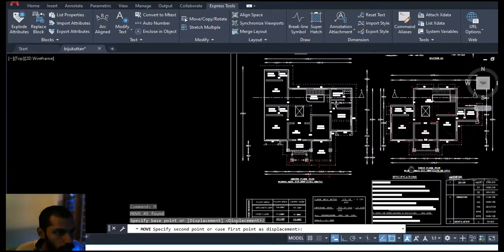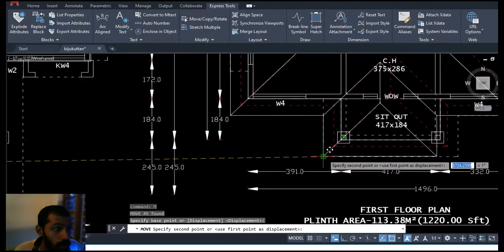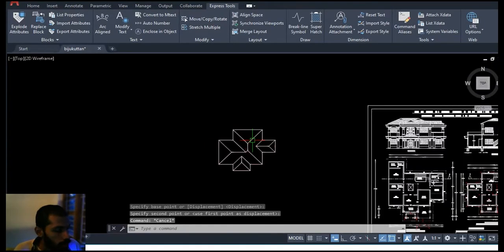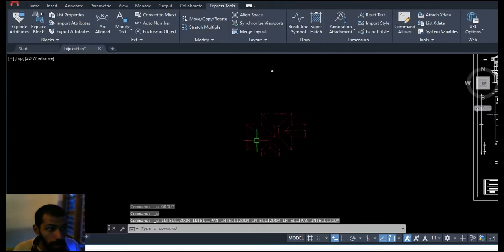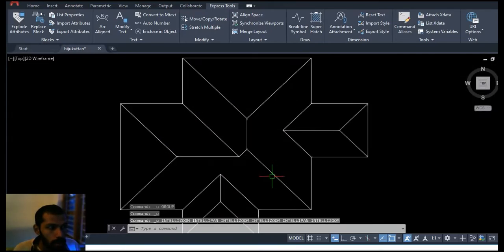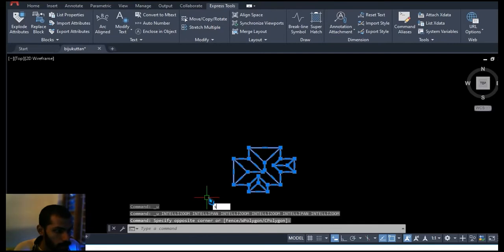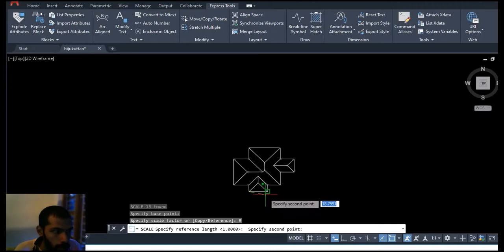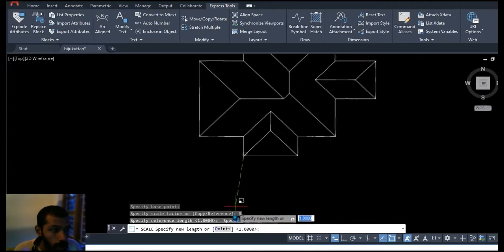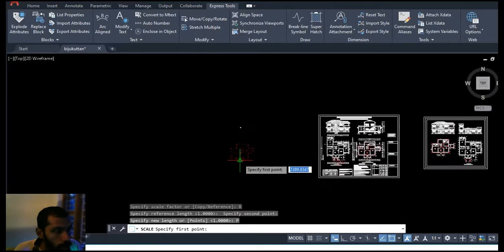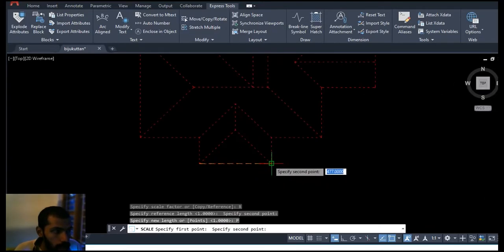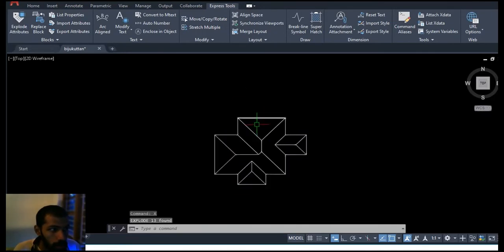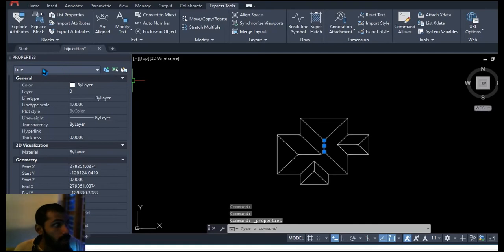Alright, now you can move the object here. We'll move, and just place it right here. And oh my god, I think this is overlapping. Either you can align it, or you can go for scale. Select all these things and scale. This is the base point. Reference option: the first point is here, second point is here. Then go for points. Then you can say the first point is here and the second point is here. That is the reference option in scale, and you can explode it so as to get these lines here.